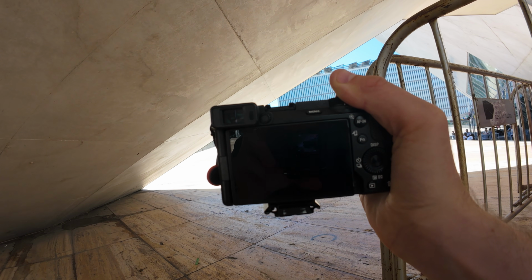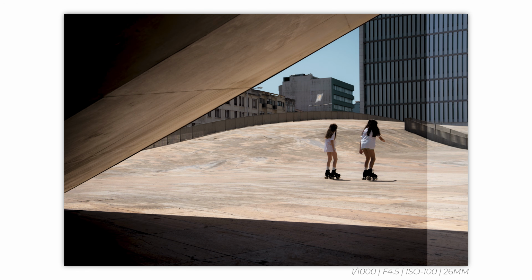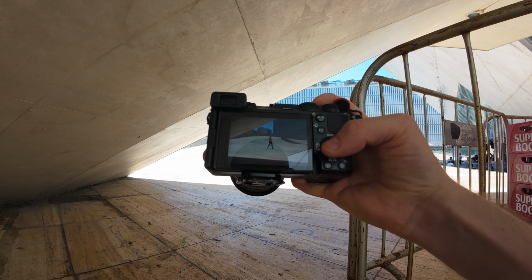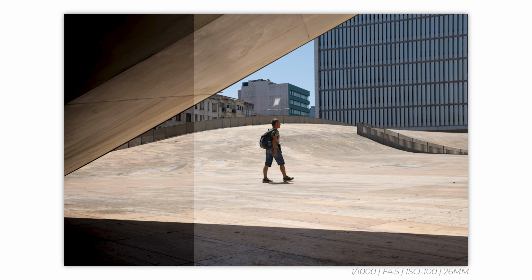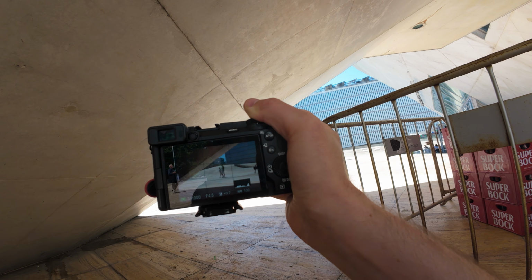Right, here we go. We got two people walking through this frame here. That ain't bad actually. That is not bad, and they're perfectly in stride with one another. That's kind of interesting. Okay, we got another photograph there, that time of a single subject, and that really works as well. I mean, both of the shots that I've taken here so far are really good.